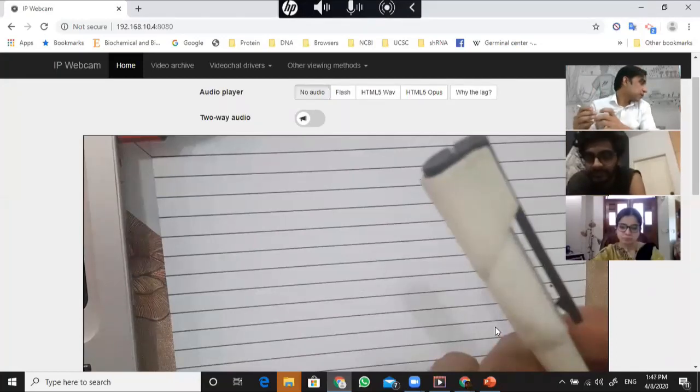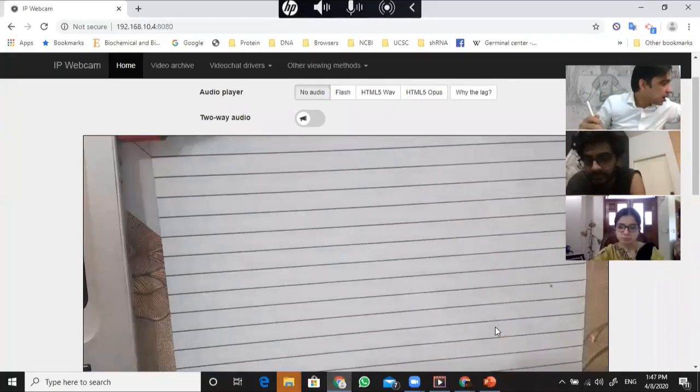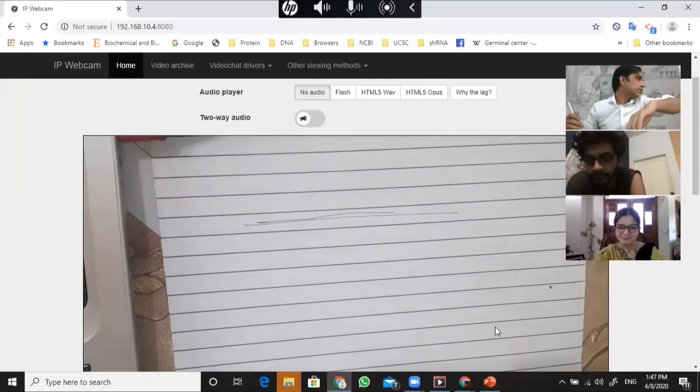Okay, I don't like this page, frankly. This has the lines. I don't want this page anymore. I don't have the other page as well. Okay, let me use something more.